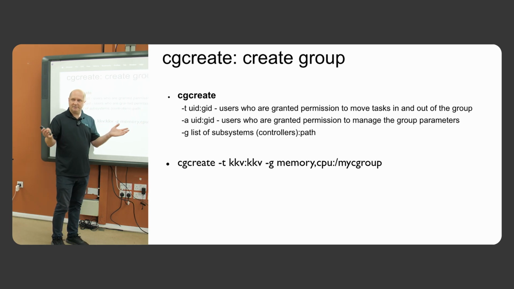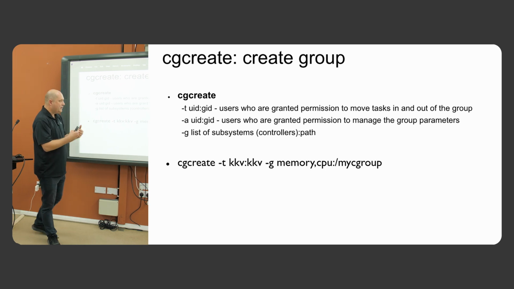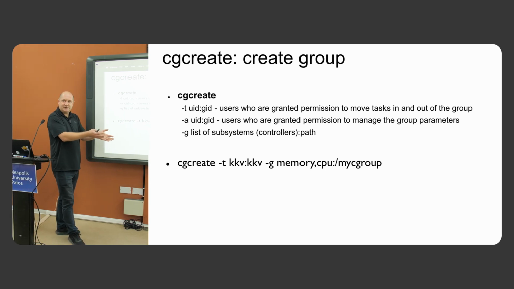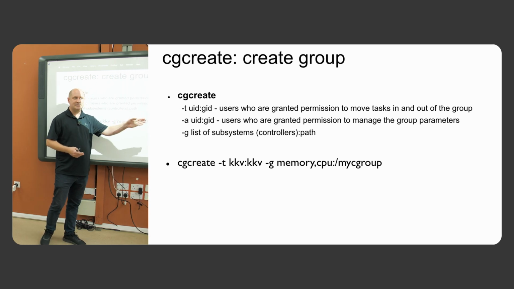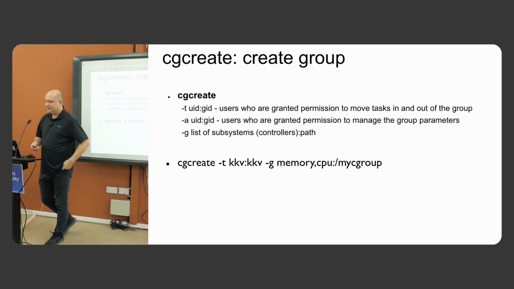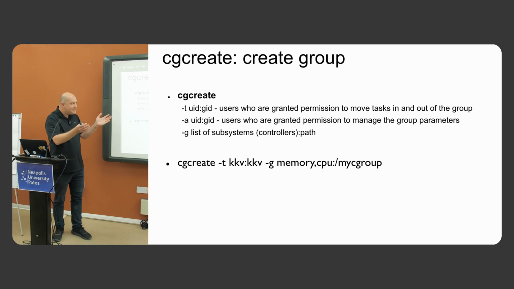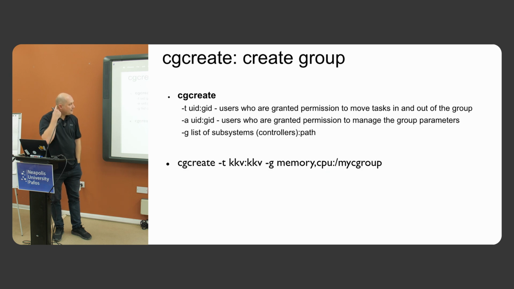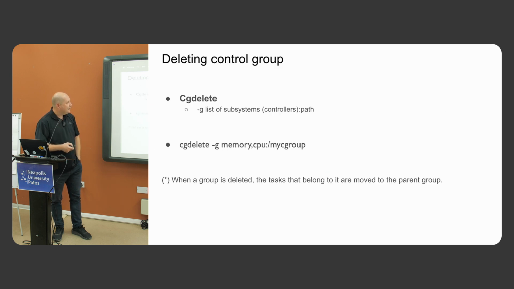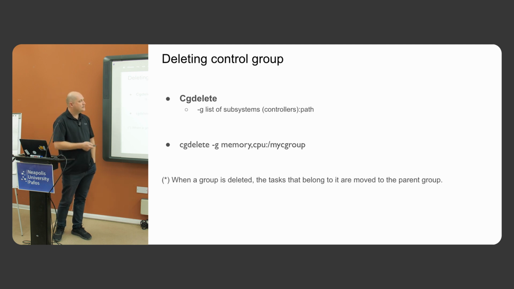I can specify more, and I have to have an interface to control this group, right? This is why I have to mount this somewhere, right? I will have the same set of files which we already saw there. Okay. So I can delete the group, obviously, right? There is no point discussing it.